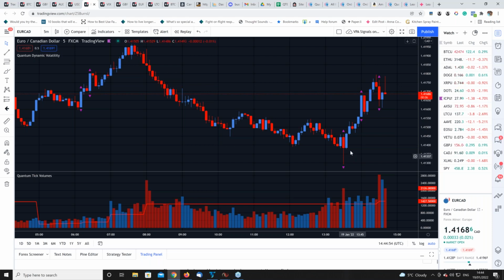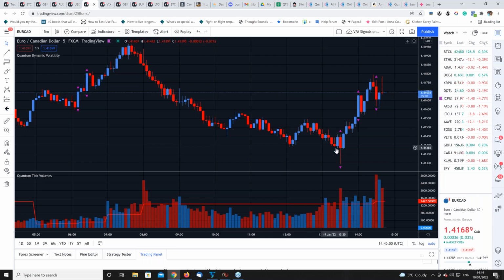The beauty of the volatility indicator is this, because if you were still holding this short position, that volatility, we're on 5 minute here. This is a 5 minute chart. So this volatility trigger would have come in. Now, I don't know when it came in. It could have come in after 1 minute, 2 minutes, 3 minutes, but that's the point. It arrives before the candle closes.